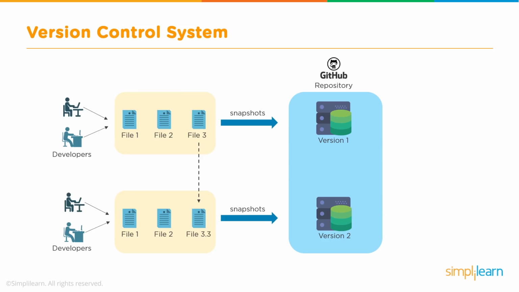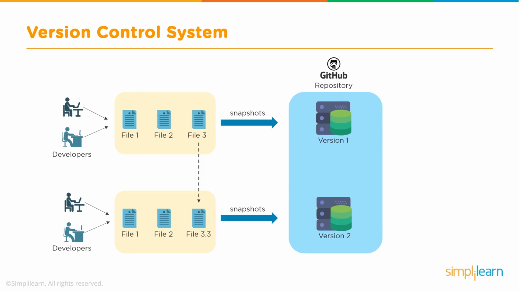So we might have multiple files that the developers have created. Developers are working on file 1, file 2, file 3, and they check those files into the GitHub repository as version 1. Another team of developers might be working on different features that might impact those same files. So they're working on file 3, but have made a couple versions of it, a couple of iterations to it. So they're on file 3.3, while team 1 is only on file 3. As we merge those different branches of changes together, we create version 2 of the solution.